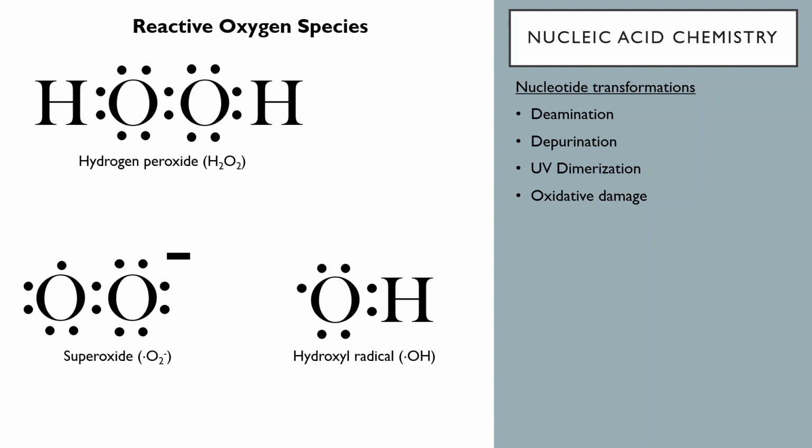But if enough of them are present and they stick around long enough, they can react with important molecules like proteins and lipids. Typically, if they build up enough, the cell will just die. But again, they can react with DNA and create all kinds of DNA damage. And that can also lead to things like cancer or just a general wear and tear of tissue. So all of these nucleotide transformations are again associated with mutations. They're associated with cancer.